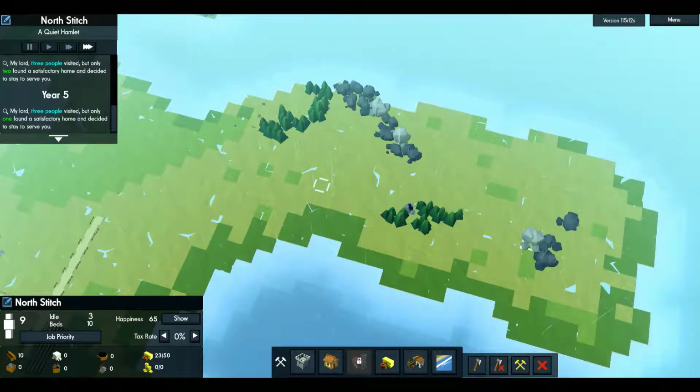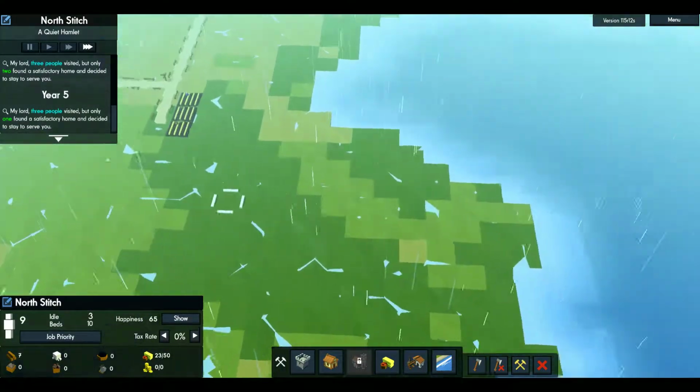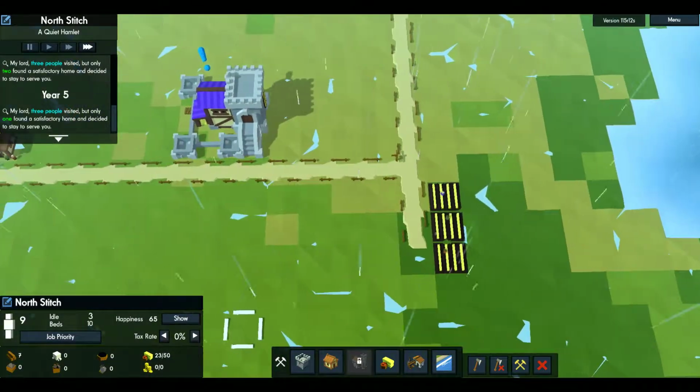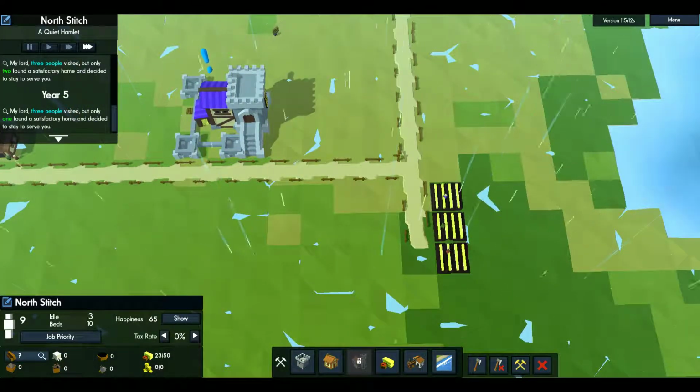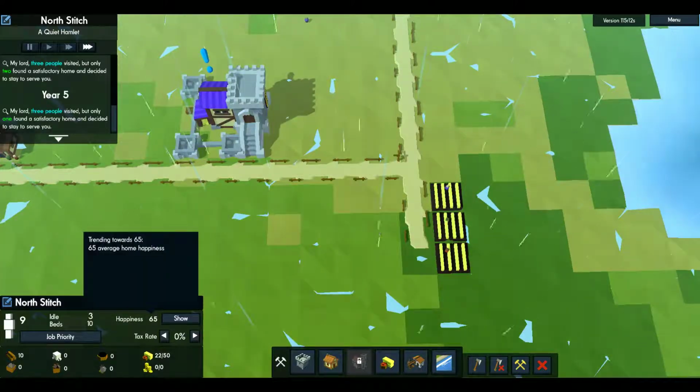We've now jumped to 9 people in rainy Stitch Fall. These standard farms will flood, and that won't be good for them, but I think that should be okay at the moment. Food is 23 out of 50. We have 9 people and 3 beds up.